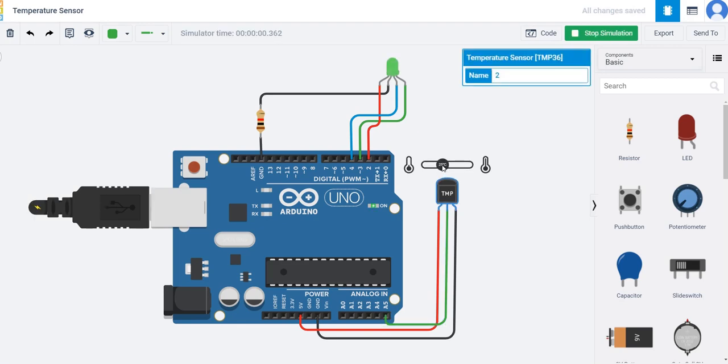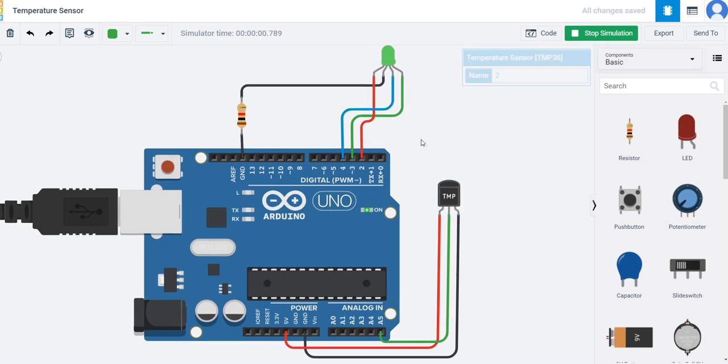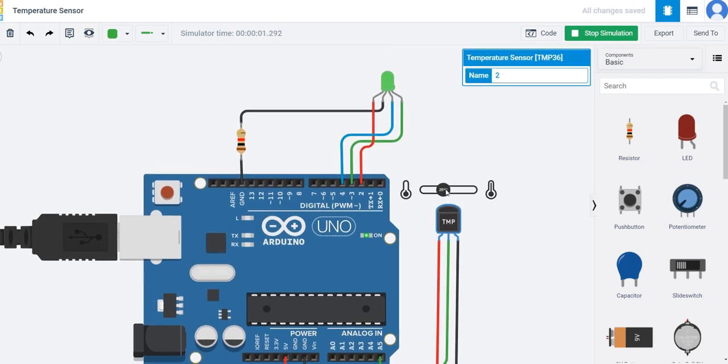As you can see, the temperature value is currently 25, so the LED is green. Now it's 21. The LED is still green. Now it is 3 degrees, 9 degrees. The LED is now blue. If I further decrease it up to -40, it will be blue. At 14 degrees centigrade, it is still blue. Now I'm coming back to the range from 20 to 30. Its exact value is 29 degrees centigrade, and it is showing green.